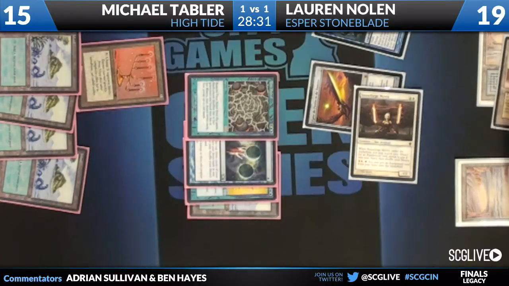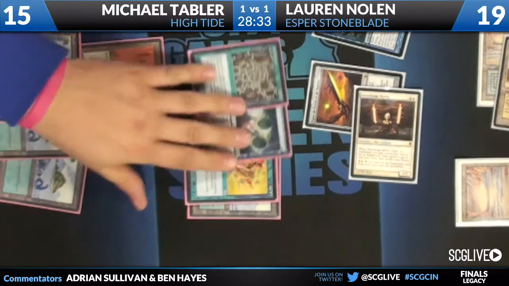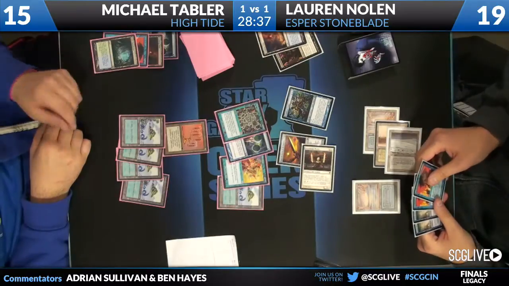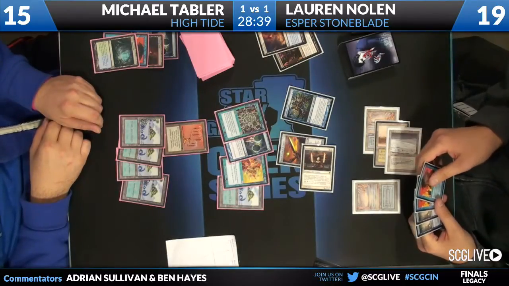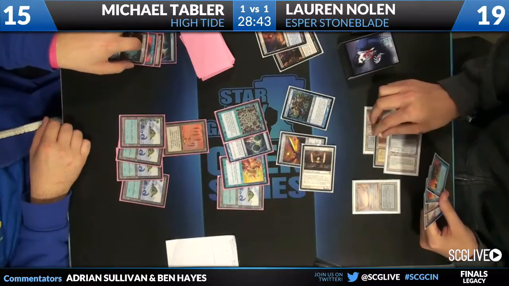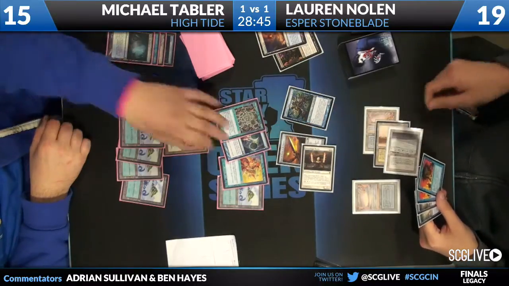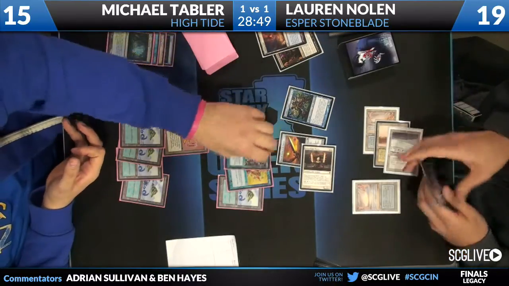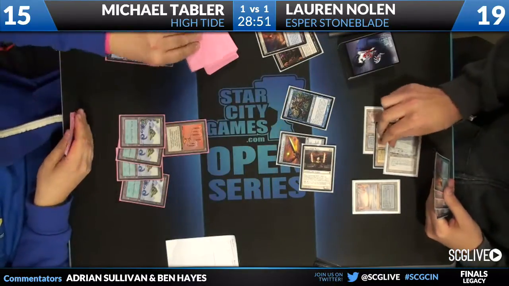Looks to me like Loren Nolen is going to, unless Michael does something really significant and exciting here, looks to me as though Loren's going to take this one. Look at that hand. Yeah, he's developed a pretty quick clock here, and points at the Ponder. Says get rid of that one. You can have one mystery card instead of three.